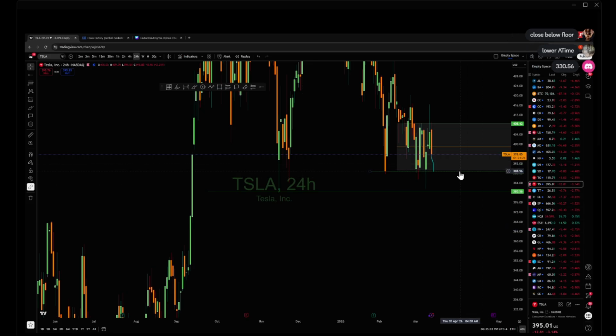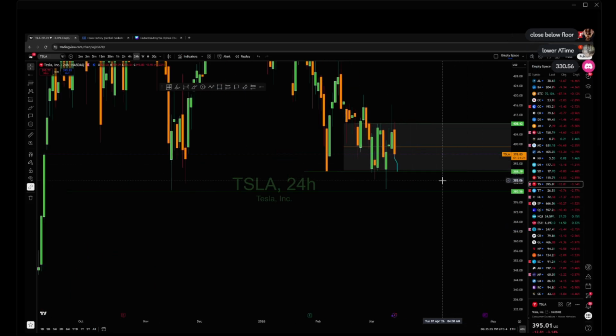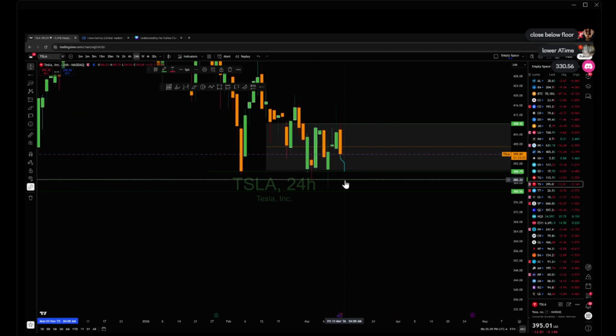Close below the floor, but right, listen, this is where I need to get specific with you guys. Look, see that wick right there? It's going to bounce, even if it's temporarily. So if you gap down here, you might fall here, bounce, retest, and fall. How's your option contracts doing? Cooked. Cooked. So what do I need to do?